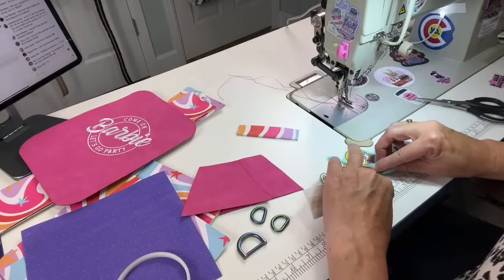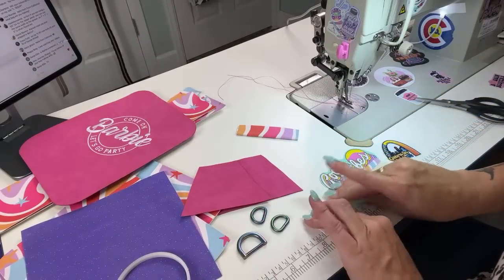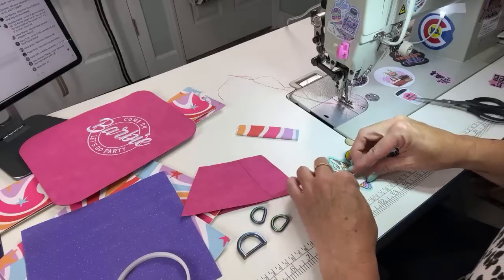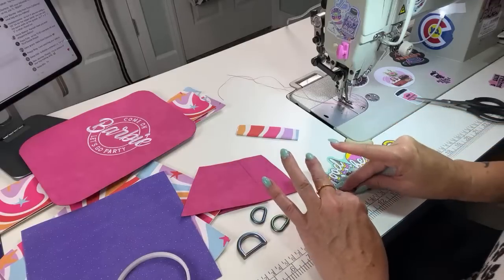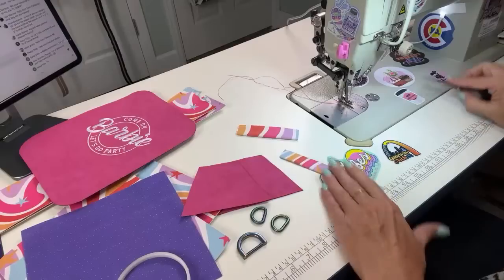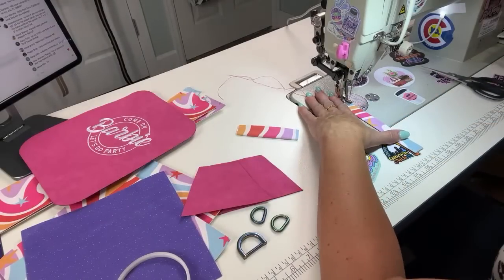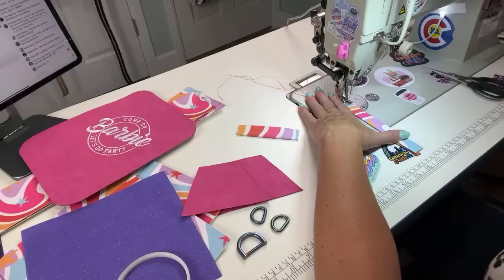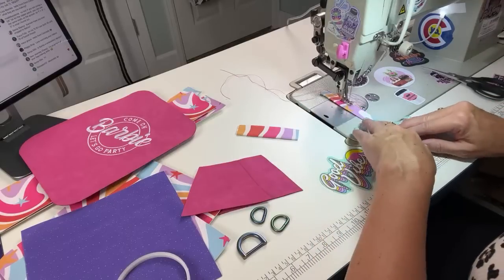Here we go. I'm not used to coming up with my own patterns, but I have done so many other people's. I'm pretty confident that I can figure this out. Right? Right, guys? Okay, so let's sew those. Top stitch those down. Oh, helps if you turn your machine on. All right, here we go.